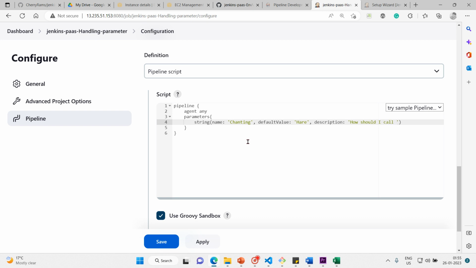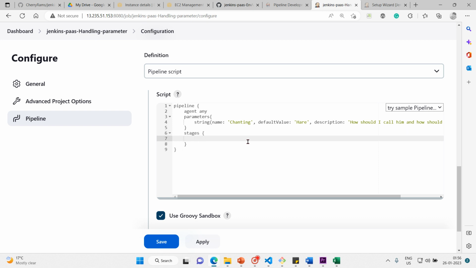The description is: how should I call him, how should I approach him. Okay, so it's done. The parameters directive block has been closed. Now let's attach the stages.